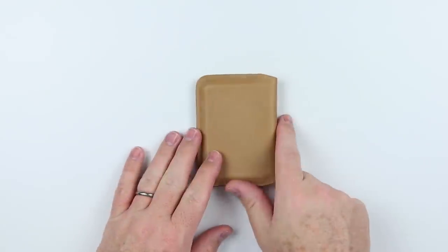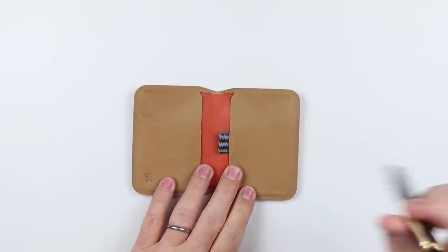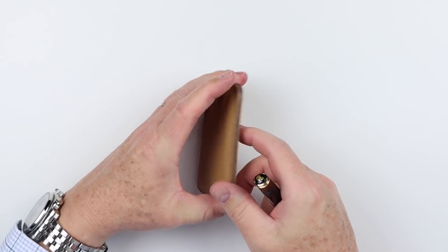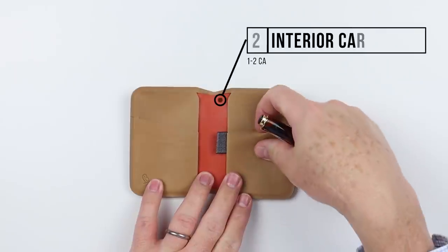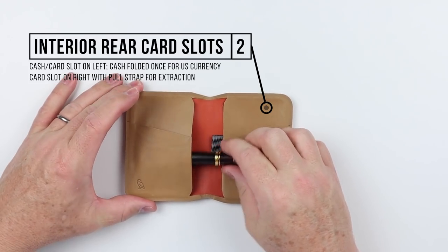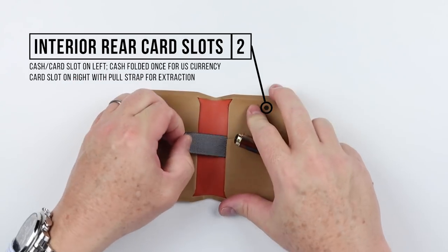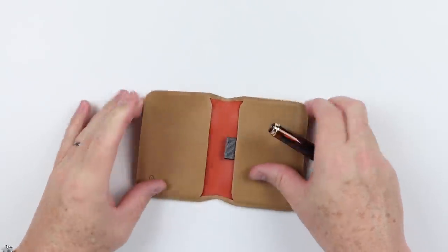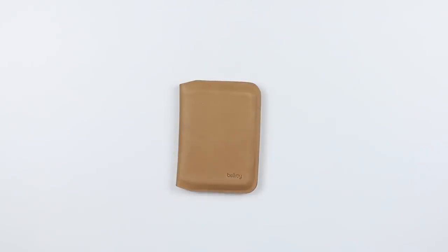From a feature perspective outside of its construction, there is nothing on the exterior. Obviously it's a pinch open — kind of cool. We have magnets on both sides, and that's what gives us the closure. On the interior, both on the left and right-hand side, we have card slots — just one card slot on either side. On the left-hand side, we have a rear pocket, great for folded cash primarily. On the right-hand side, we have a nylon pull strap — very sturdy — where you put additional cards. Very simple, minimalist, and sleek.